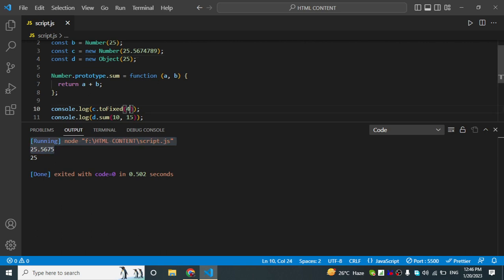If I give 3, then it will give 25.567. So that is toFixed.